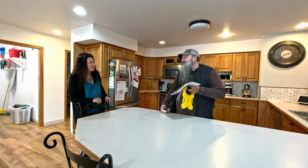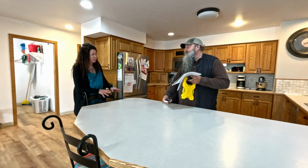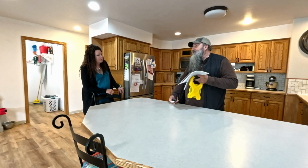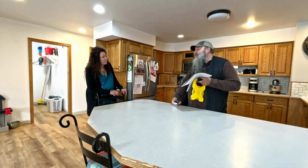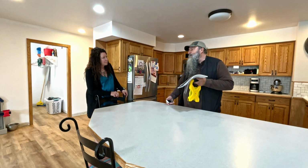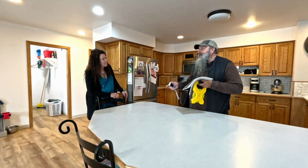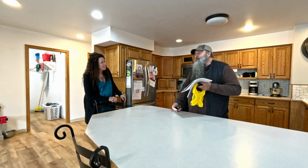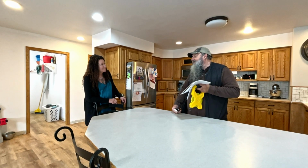I know a VA loan has a certain dollar amount that they'll allow for. There are limits in different types of appraisals. It depends on who you're dealing with and that type of thing. But for me, one of the interesting things about VA is that VA typically doesn't allow appraisers to appraise out of the county they live in. But for about 15 plus years, I've been appraising down in Gallatin and Park counties because they're short appraisers.